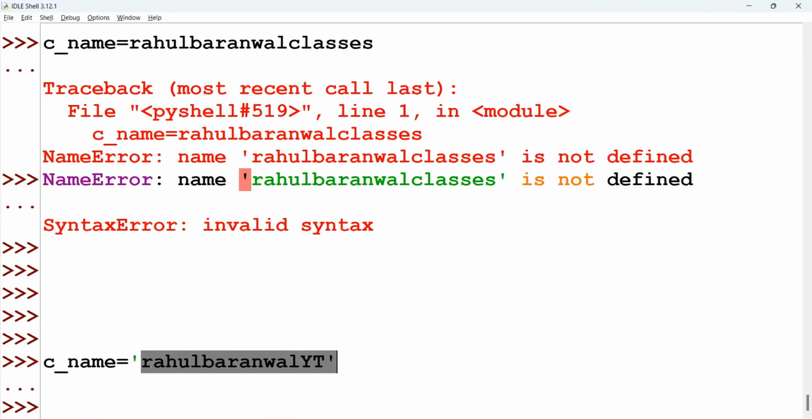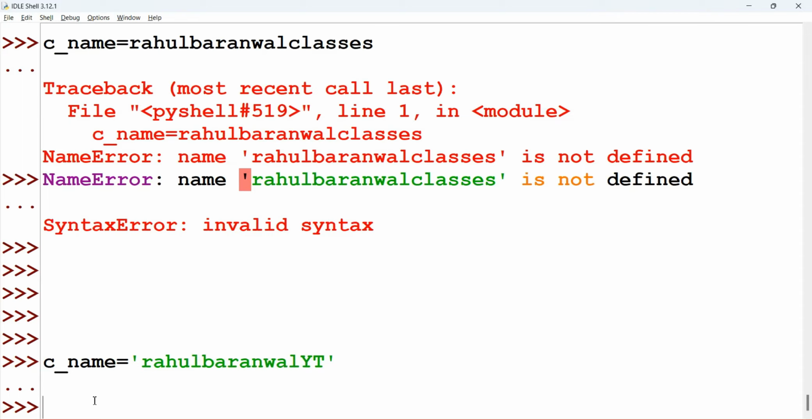So how can we achieve that? Actually, this channel name or company name starts with the 0 character, right? So our Y character comes at 13th. We can count 0, 1, 2, 3, 4, 5, 6, 7, 8, 9, 10, 11, 12, 13. It comes at the 13th number.